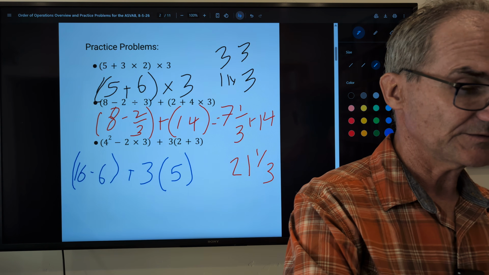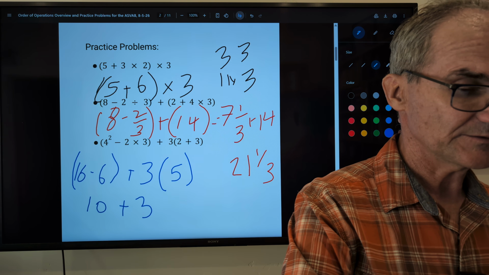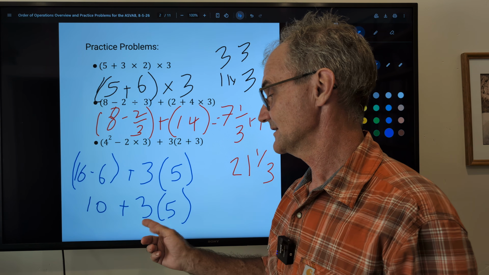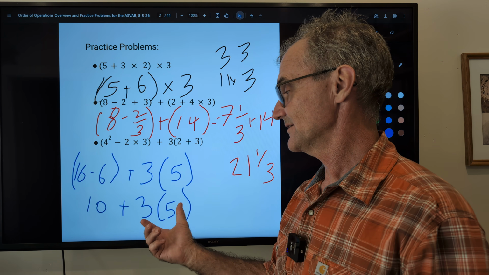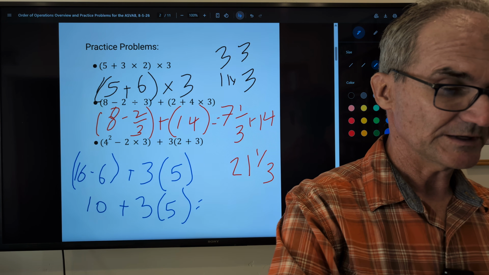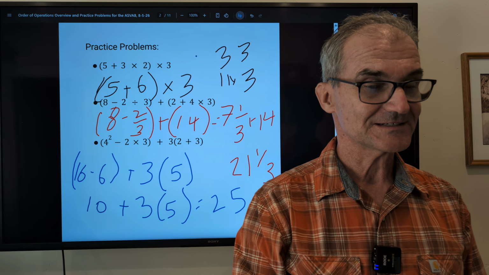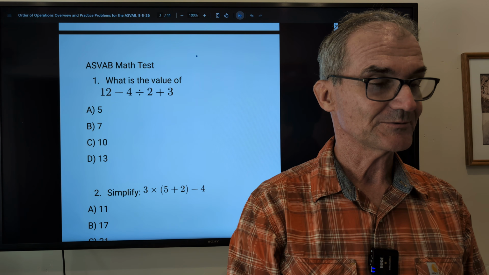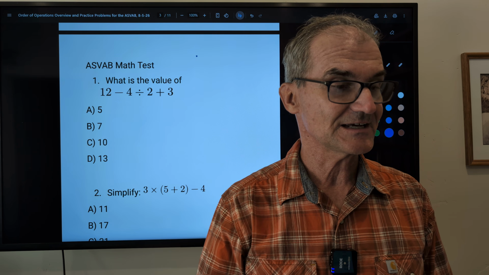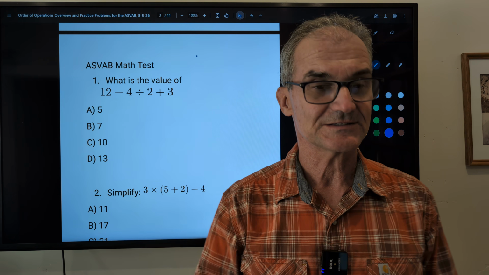Still doing the parentheses first, so I have 6 plus 3 times 5. Well, I don't go 9 times 5. I've got to do my multiplication first. 3 times 5 is 15, and 15 plus 10 gives me 25. Right, so those are our first example problems. From there, we'll work into our multiple choice problems that you would see on a standardized exam. Again, pause the video, do the problem before I do it, unpause it, and watch how I solve it.